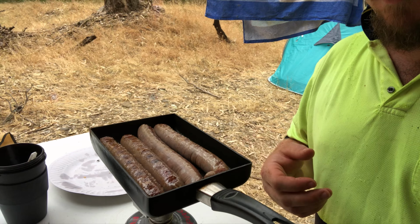Now I'm just going to back the heat off a little bit here because I had it on a bit strong. Good thing with a heating element this small is you can control the heat a lot. The easiest thing with cooking snags is just don't put too much heat on too quick, especially if they're a bit thick.